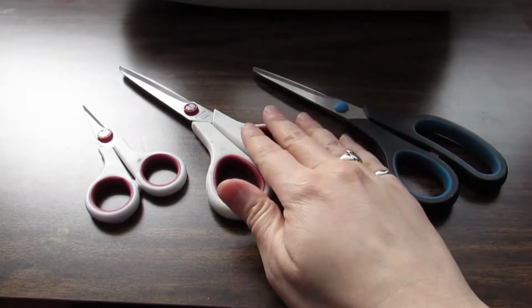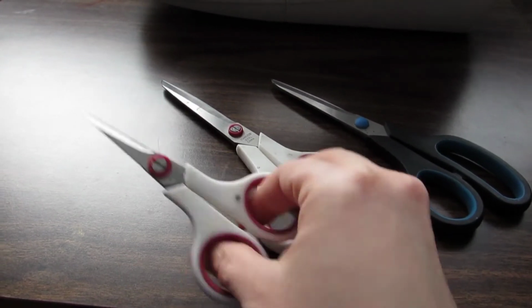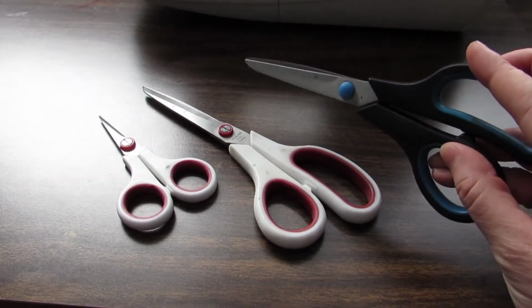Next up are scissors. You're going to want to have a couple of good pairs of sharp scissors. You're probably going to want to have a small pair of snips to cut tiny little threads. And then you're going to want a larger pair of scissors for cutting larger pieces of fabric. If you really want, you can even get some pinking shears. I've never personally used them. I find that they're really hard, at least the one that I have. I find it really hard to open and close. It just hurts my grip, hurts my hand when I use it. I know that a lot of people like to use pinking shears because it keeps the edges clean.